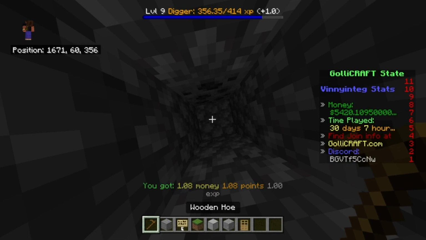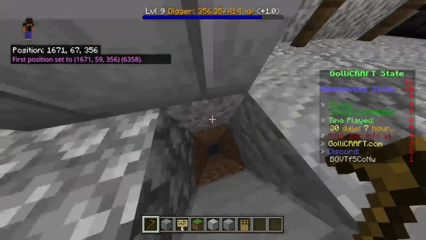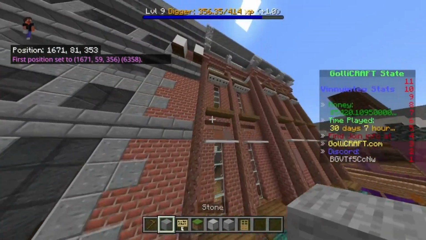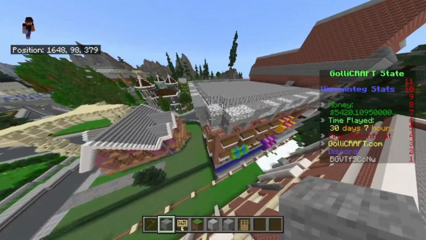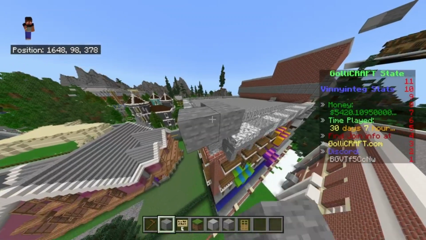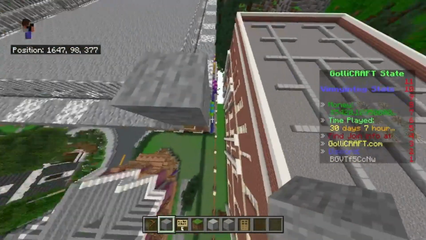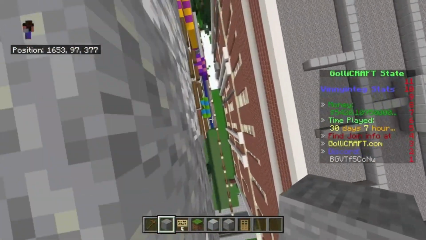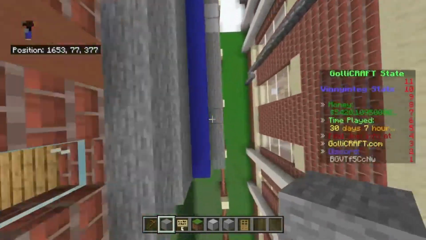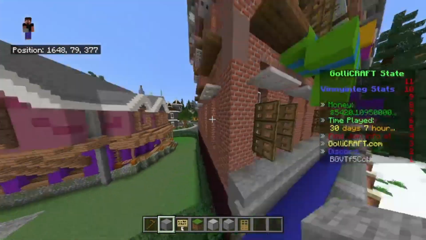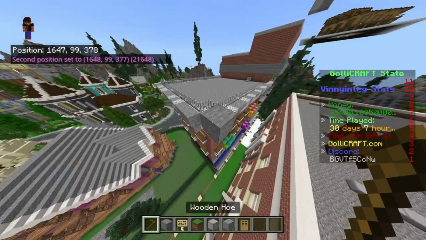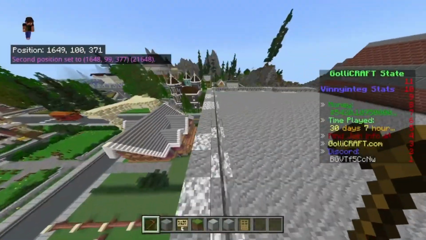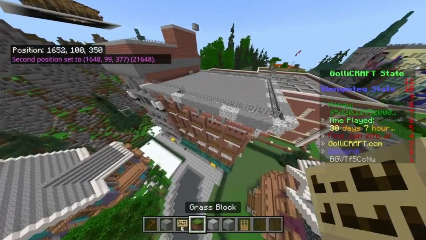And the last block here, 10, I'm going to select point A. I'm going to go all the way up to the top of this building, all the way to the side of the building. And it looks like the highest point is going to be right here. Yeah, does that look good? We're going to have to go out 1 more block, it looks like. Okay, go out 1 more block. And now we'll select the second position. That simple. And now we're going to create the region.